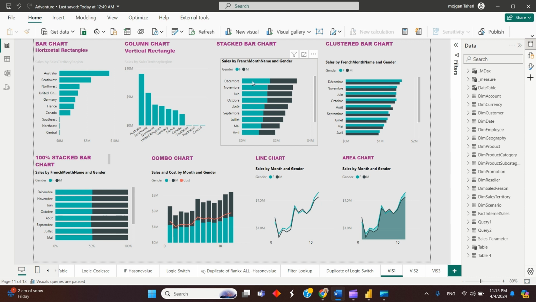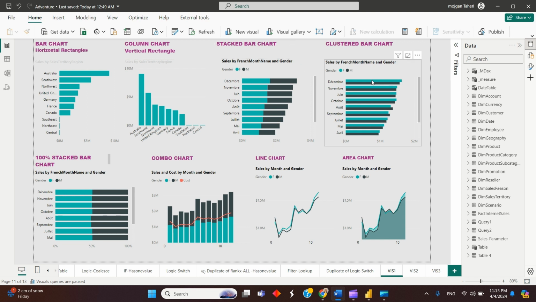As you may see here, for each month, we can understand how much females or males buy. A stack column chart would be the same, but like a column, so the shape will be different. In the vertical column, you can see the data.